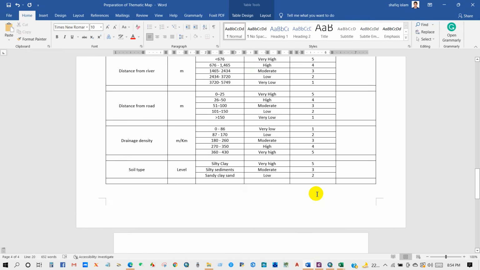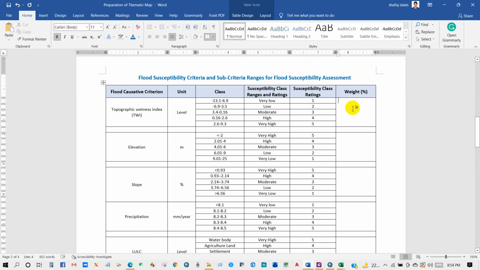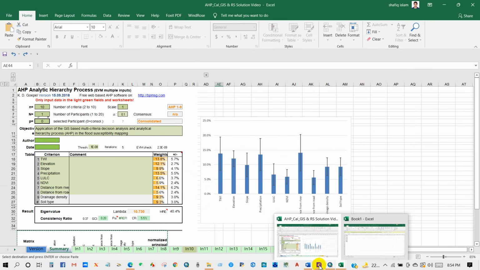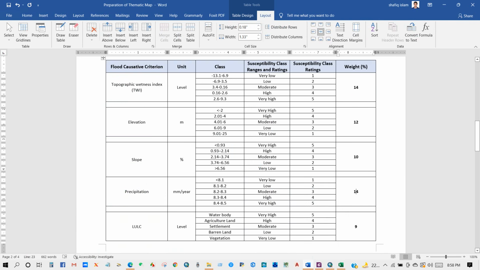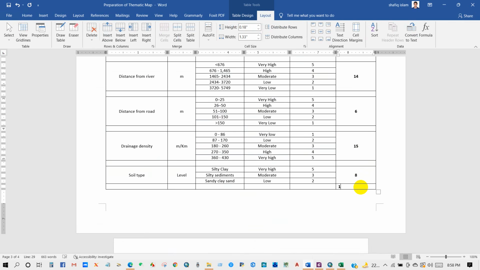So now I will write here the weight. For TWI it will be 14, 12 for slope, it will be 10, and the sum of the factor weights will be 100.